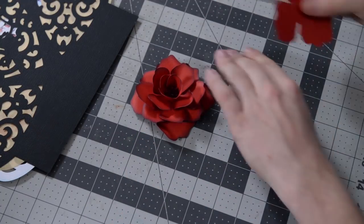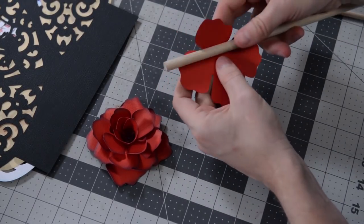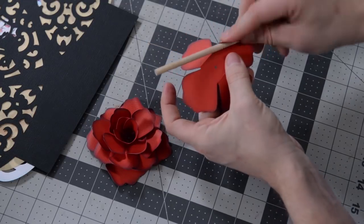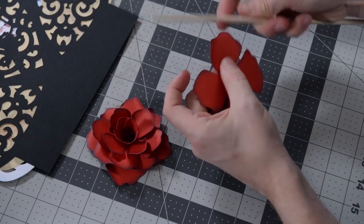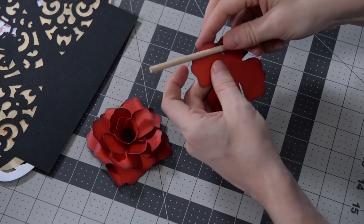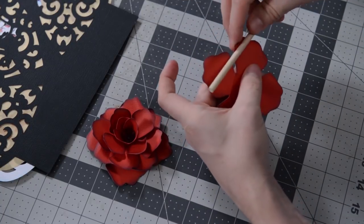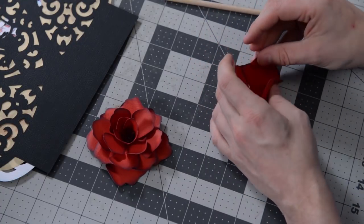All right. And our last layer here. Give that a little bit of a train downward. Okay. And again, grab the smaller dowel and crease these and pinch them and give them a little bit of random love. Like so. Bring these up.